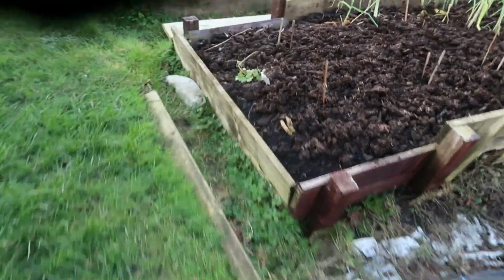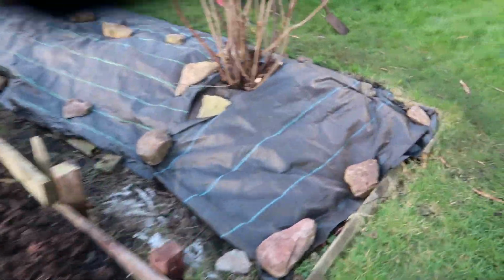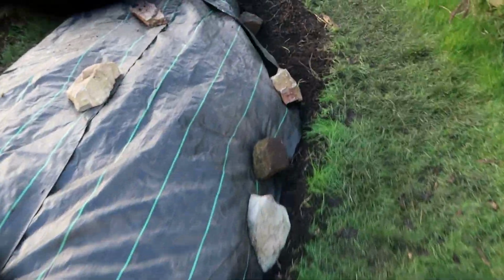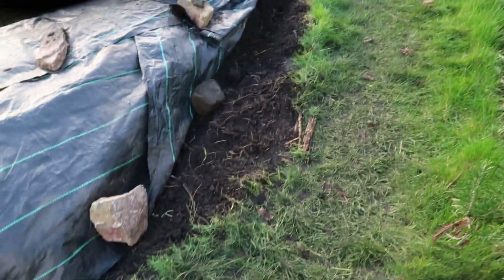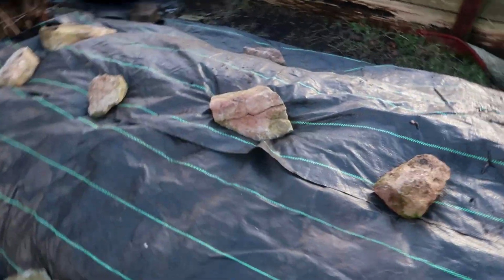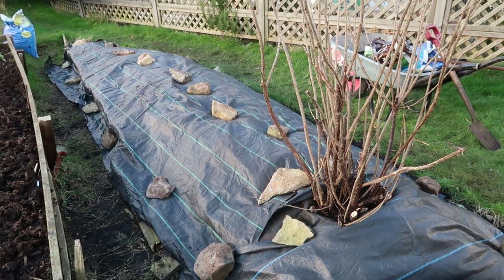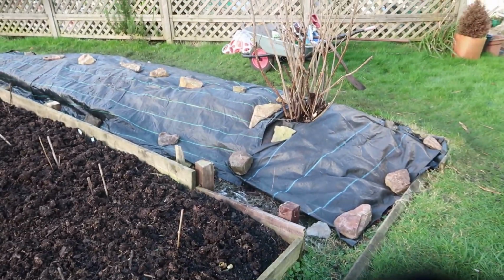Alistair went out this morning and he's bought some old scaffolding planks so we can fix that edge there. It had been slowly creeping out onto the path, and the guy who cuts the grass couldn't get his mower in that space there, so that's got that organised. I've put several bags of manure on that bed, and I'll probably plant through the weed suppressant this year. What did I say I was going to plant? Oh yeah, squash.